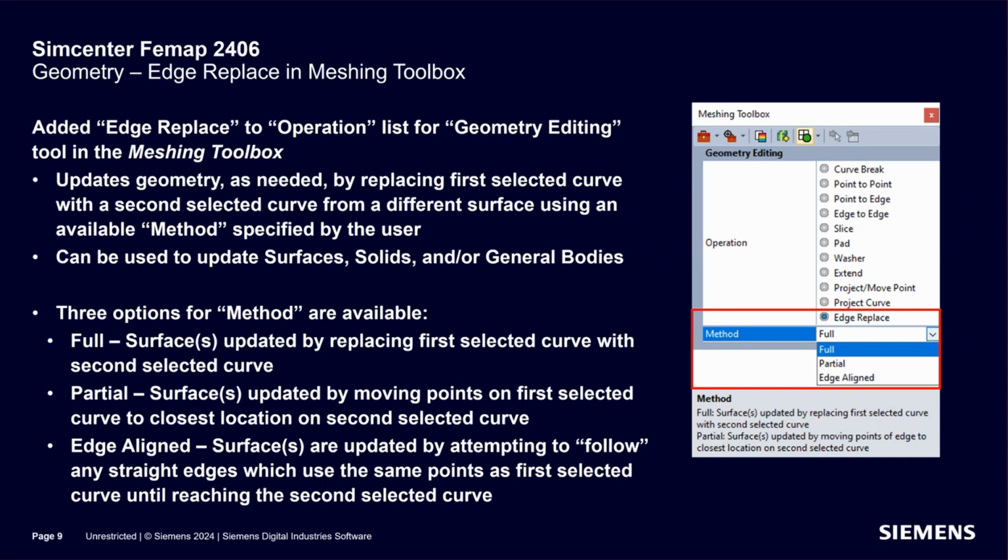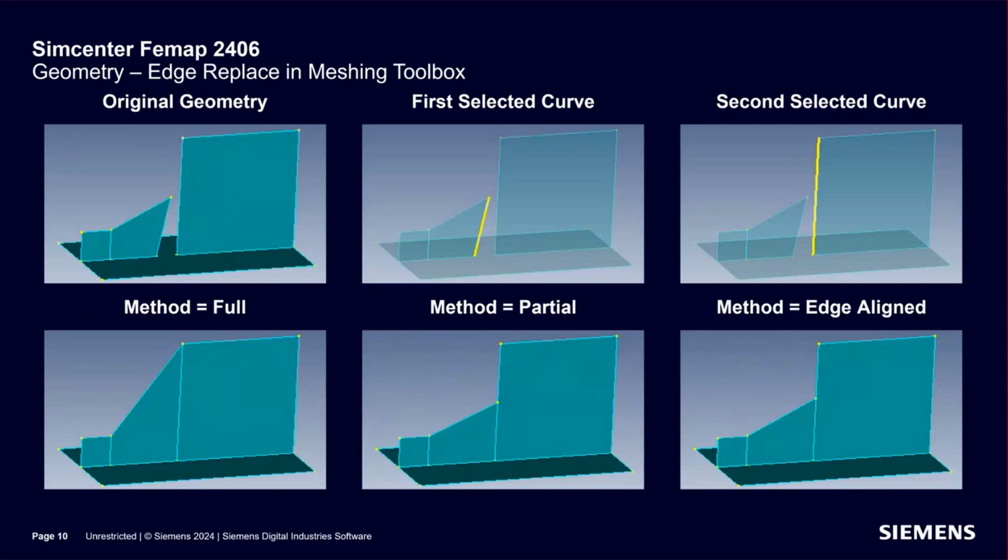I'm actually going to show you what this does. Whether your geometry is non-manifold added together or completely free, essentially you take a look at the original geometry, you select a curve, then the second selected curve, and it does either a full match, a partial match, or an edge aligned. So if you have little gaps in your model all over the place, it'll certainly help you do that. And if it's meshed, it'll remesh if it needs to. It'll update if it needs to, break non-manifold added things and rebuild them. It's just really great functionality.